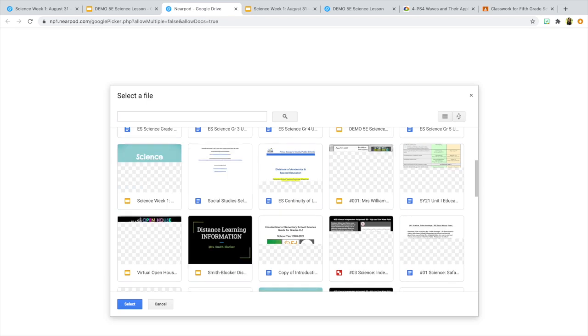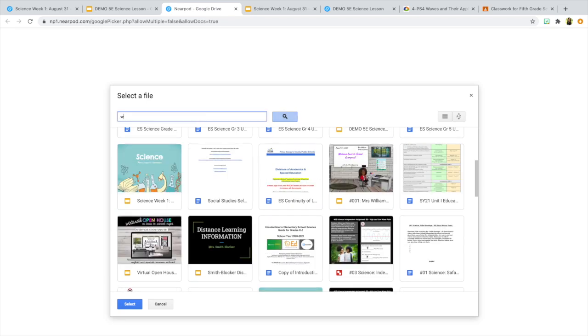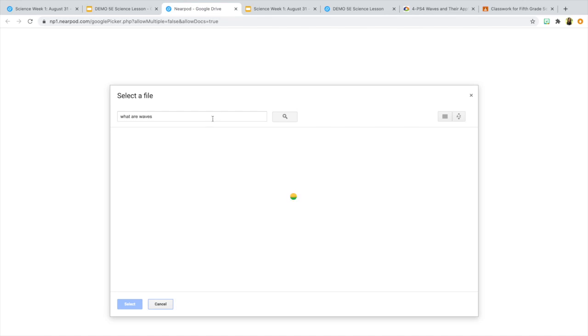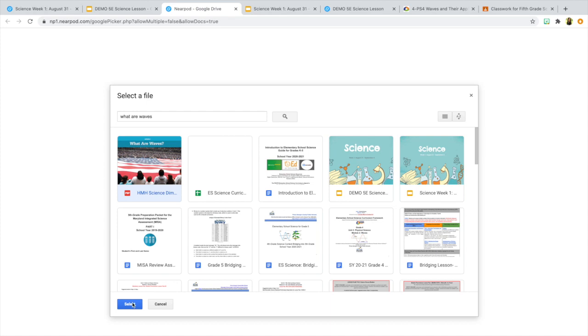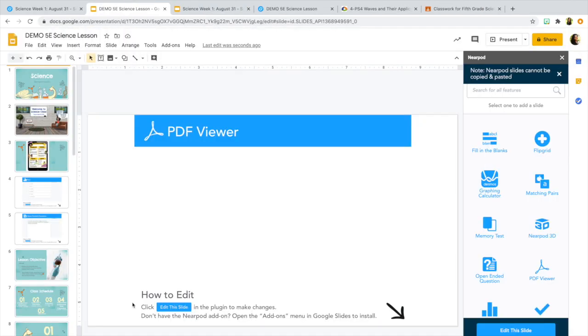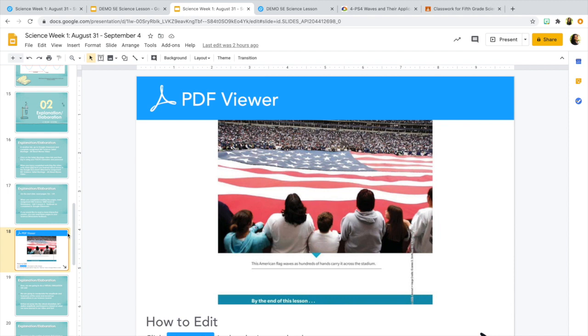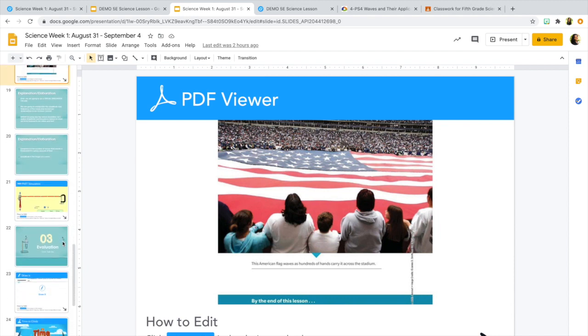So I know the title is What Are Waves? And voila, just select the PDF and then click on Select. And just like that, we now have the PDF within our slides. So let's see what the next add-on is. Let's see what the next activity is.